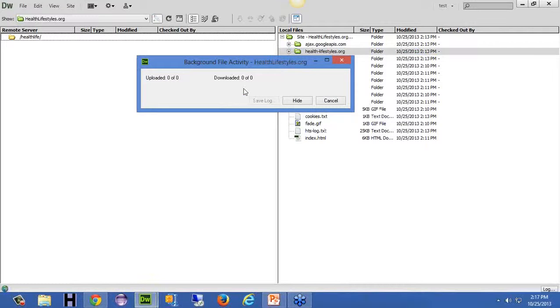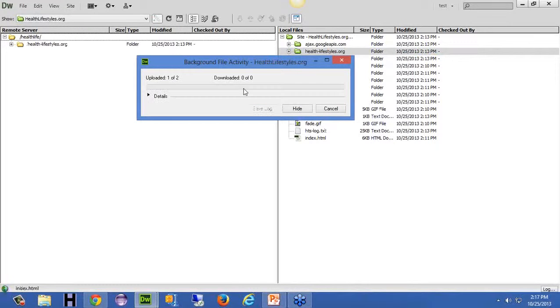The Put selection pretty much means put the stuff from your computer onto the server. And there's another option called Get, and Get means get the information off the server and put it on your computer. So it's really intuitive. Don't overcomplicate it. Put means put something on your server. Get means get something from it. And that's going to take some time here.